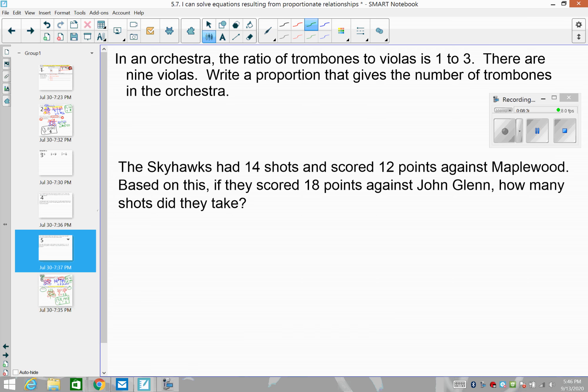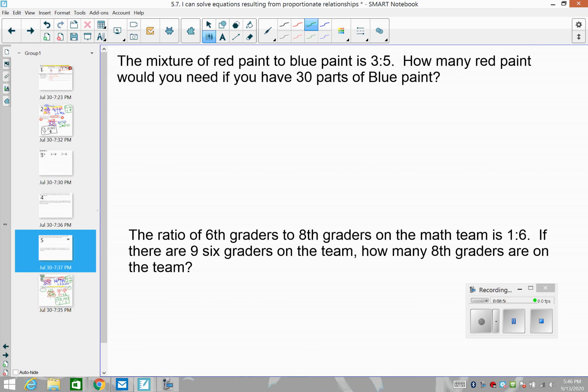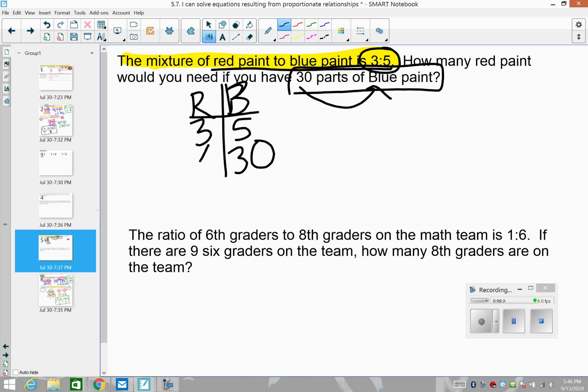All right, let's go try these kind of weird, goofy situations here. I think I'm gonna try this one first. So the mixture of red paint to blue paint is three to five. This is a really important question to cover during the video because it does come up a lot. So I'm hearing that we are mixing red paint and blue paint of a relationship of three to five. We read that in order. So three for red, five for blue. So let's call the ratio. How many red paint parts would you need if you had 30 parts of blue paint? 30 parts of blue. How many parts of red?